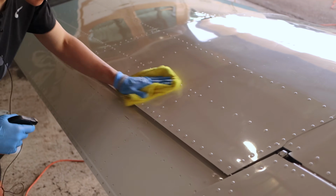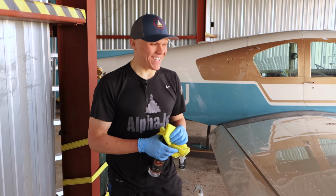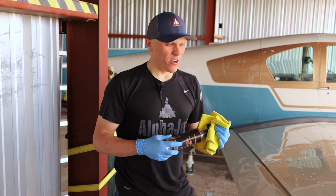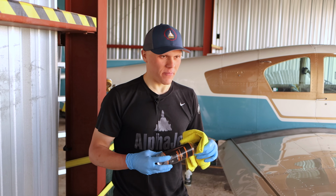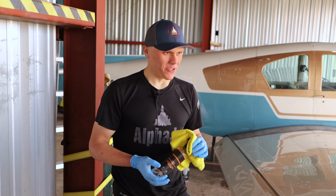So we just did, what, a 1 foot by 1 foot section here? But airplanes have a lot of surface area. How long does this typically take you to do an airplane of this size? Well, it depends on the condition, but usually it takes about 12 hours, and that's without absolutely any breaks. So I just hammer through the whole plane. And that's if it's in decent condition as well.